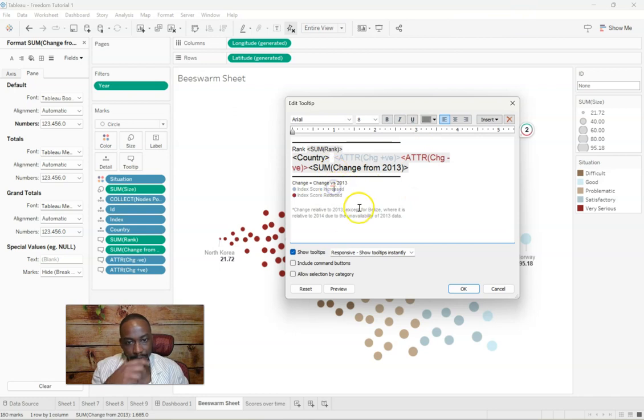And Grammarly is asking me to correct this to versus. I like that suggestion. Thank you. Let's do it. And this is just telling them change is relative to 2013, except for Belize, where it is relative to 2014 due to the unavailability of 2013 data.